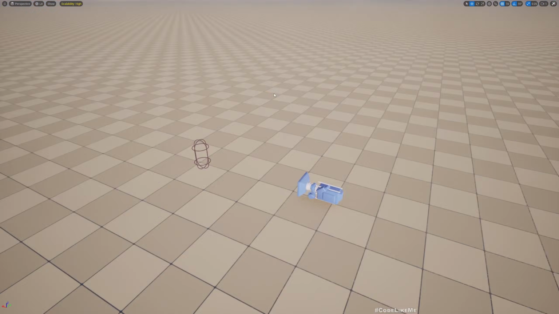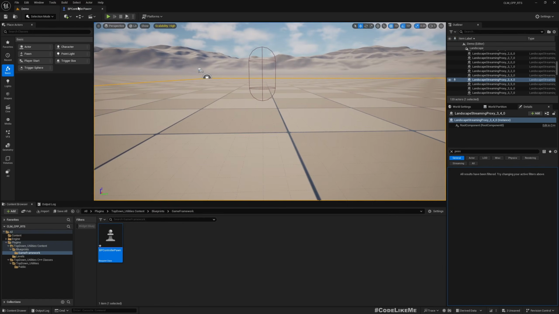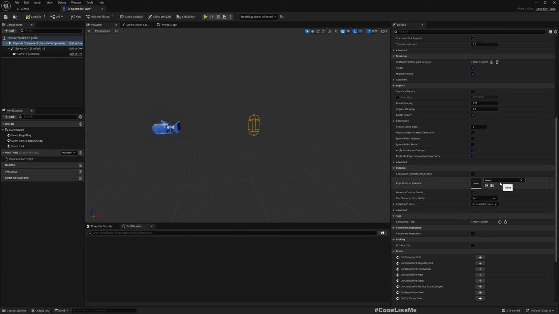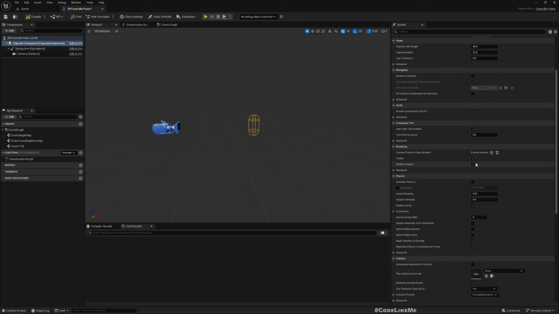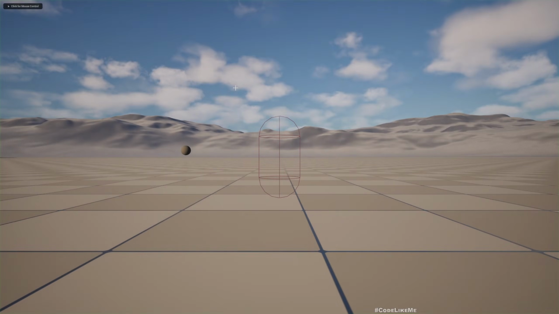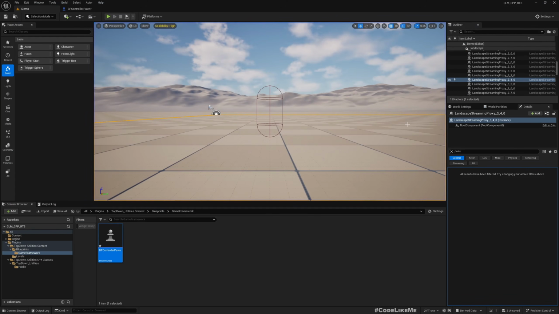Now this is how it looks. I'll keep the visibility of the capsule in the game so we can see something that represents the character. So it's like this.